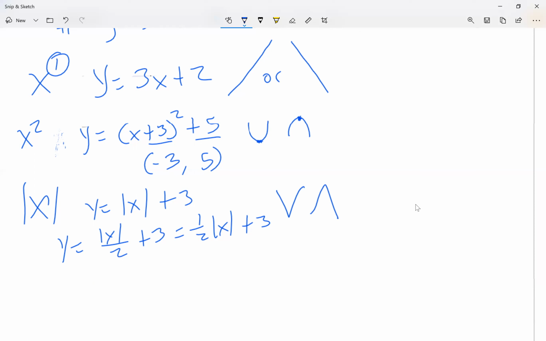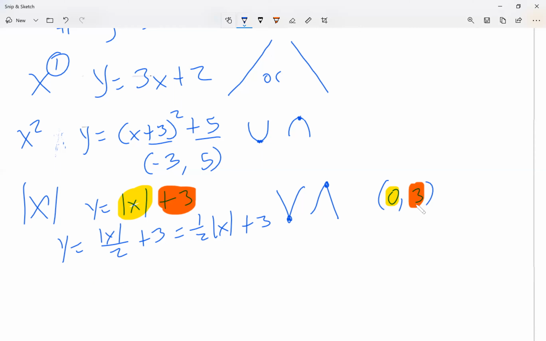The vertex, these also have a vertex, right? In geometry, we talk about angles, we talk about the corner. In this case, my vertex is going to be 0, 3. Okay, where did I get these values from? Look at my absolute value. That looks almost like x minus 0, right? Just an x. That's where I got the 0 value. Kind of like how we did on parabolas. And then look at the number outside. That's where I got the +3. Okay, kind of like we do with parabolas.